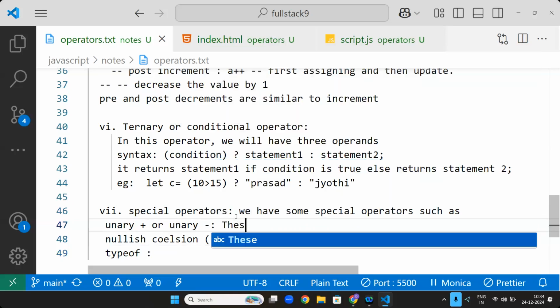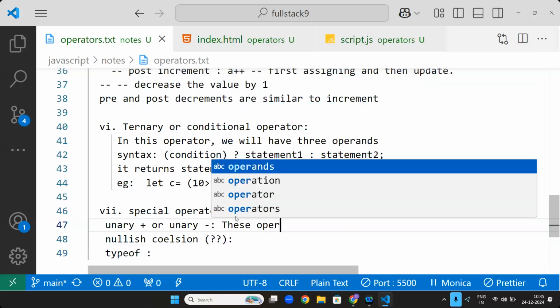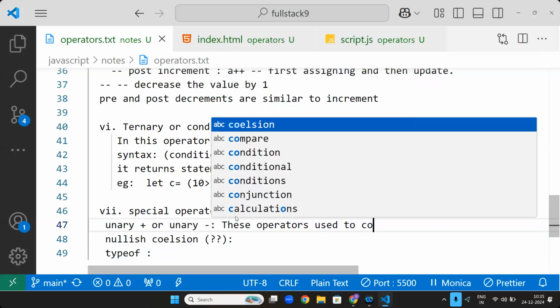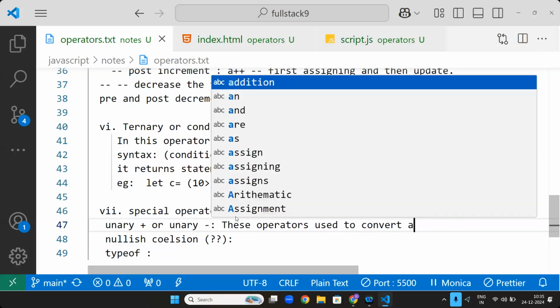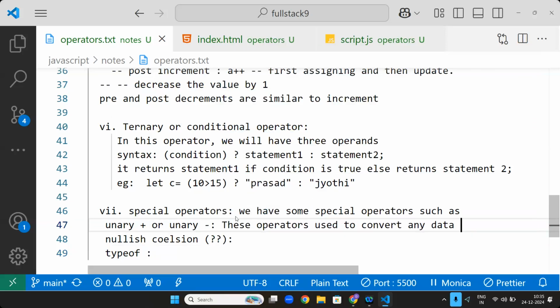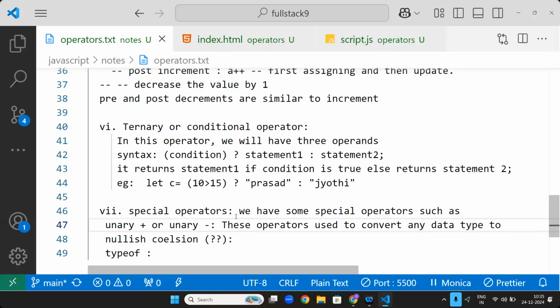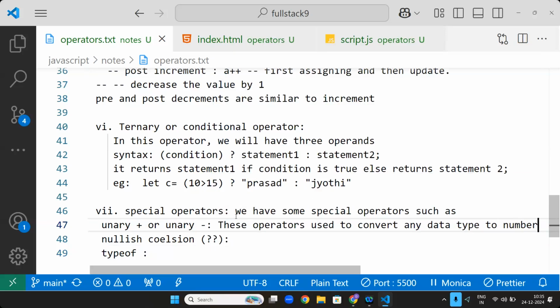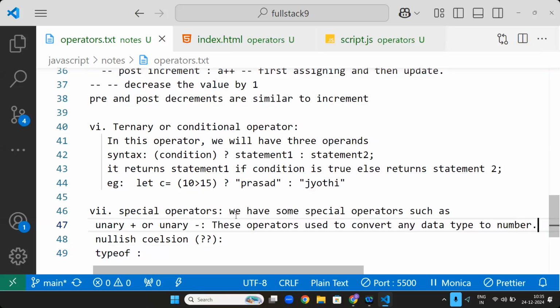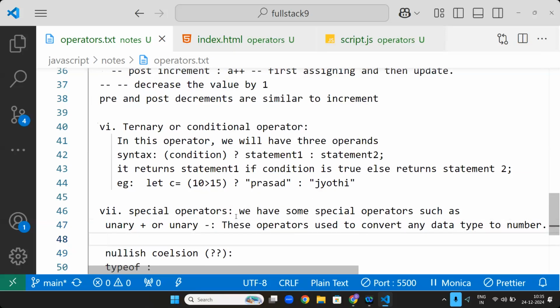These operators are used to convert any data type to number. If you remember in the initial classes, when we used alert and confirm, at that time I told you that to convert anything into a number, you have to put plus before it.